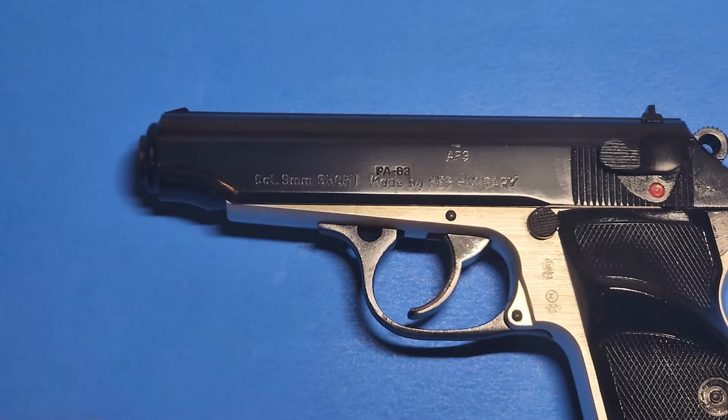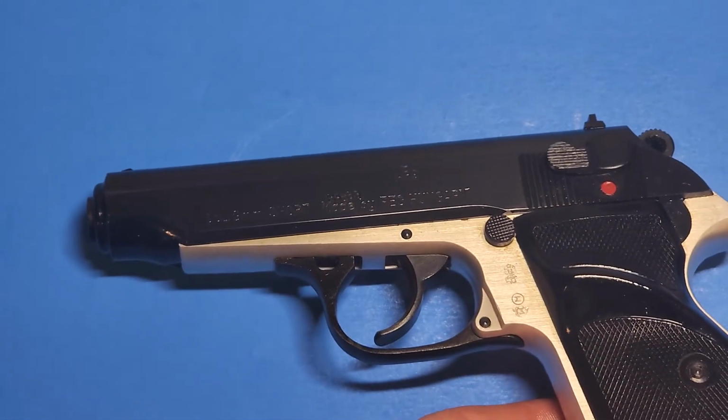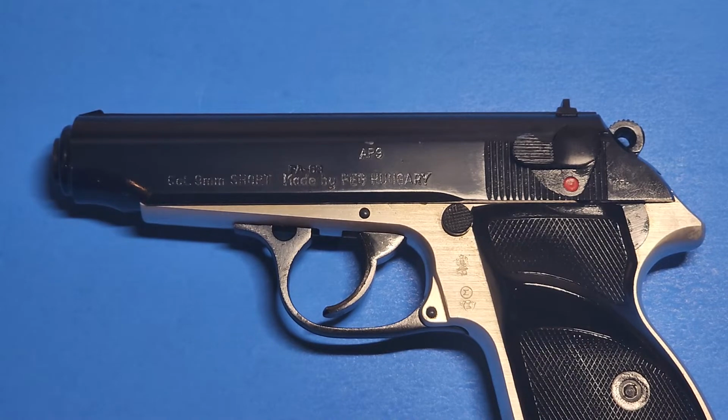Safety is just like a lot of safeties, like on a Walther, it's got a slide mounted safety. Up is fire. You see the red dot. Red means dead. And then you pull down on that to decock and put the weapon on safe. One takeaway I would say with a handgun like this, they are reliable. They are reasonably well made. And given that there's nothing really polymer except for the grips on a gun like this, it is light for what it is, at least in my opinion.